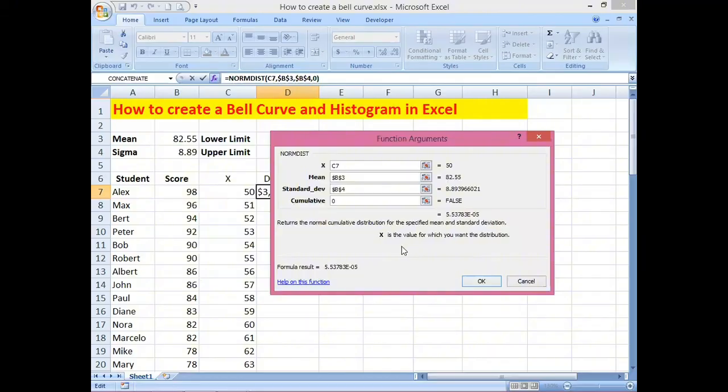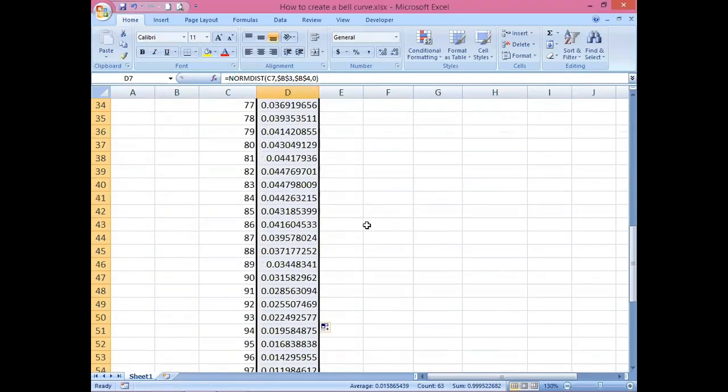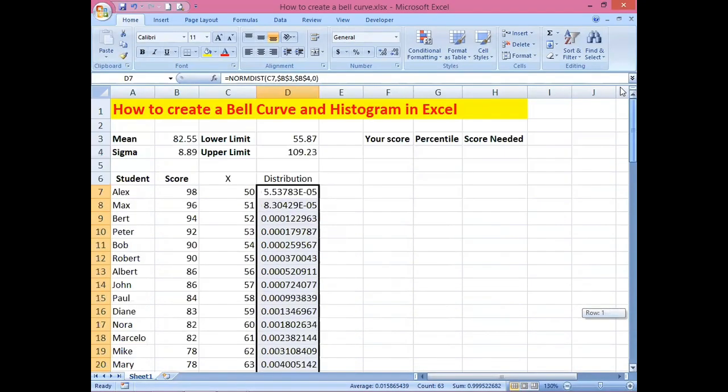The cumulative is a logical value: use true for the cumulative distribution function, and for the probability mass function, use false or 0. That's why we're using 0. Then we pull it down all the way in alignment with the maximum number. That would be the distribution.